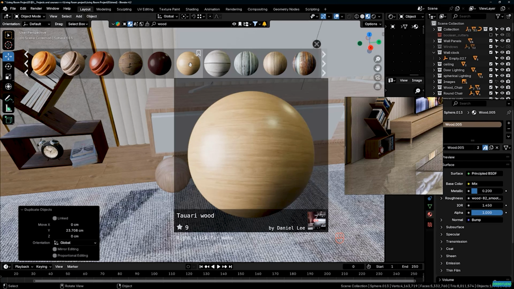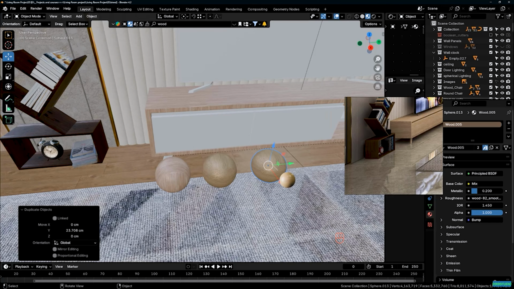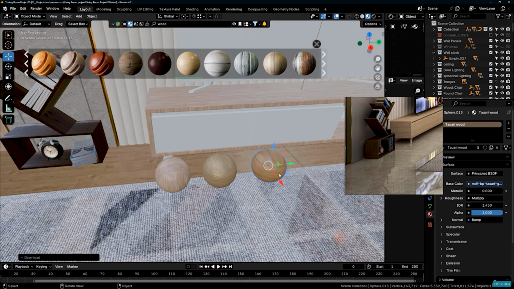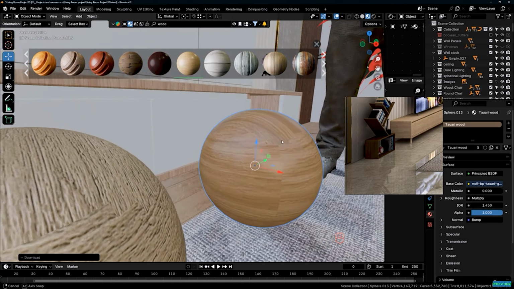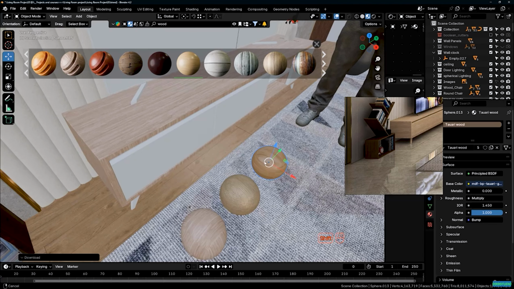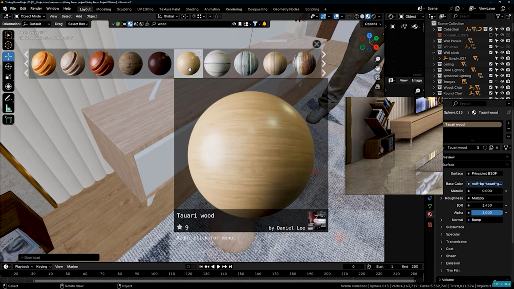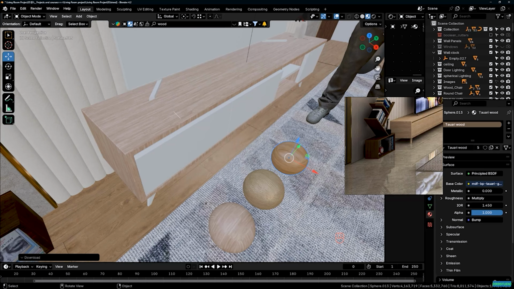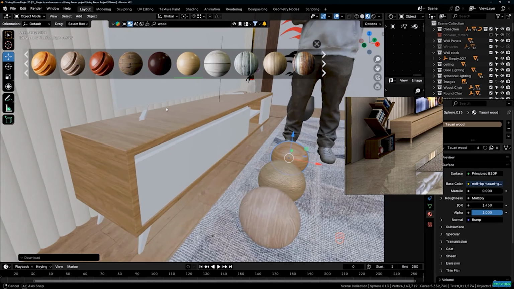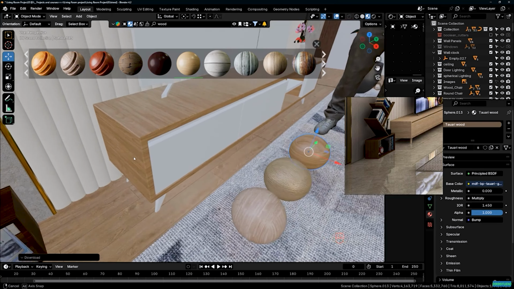It looks nice. You can search for the name, it's written right here. I will grab it and apply it right here just to see it. 3 megabytes, looks very cool. I think we can use this one. All right, let's apply it. Yeah, I guess this one looks better.